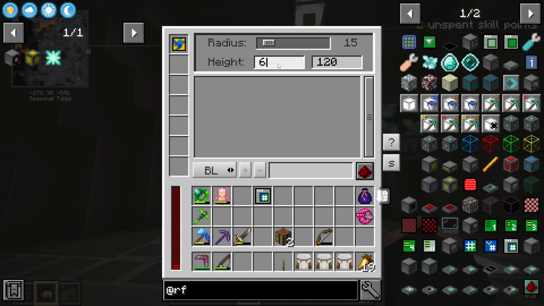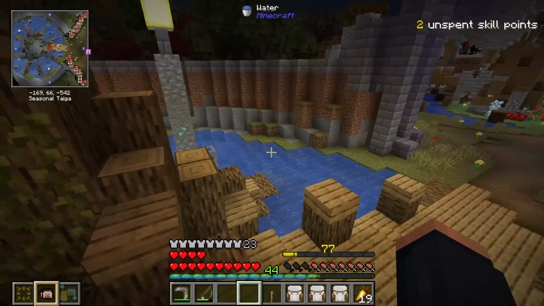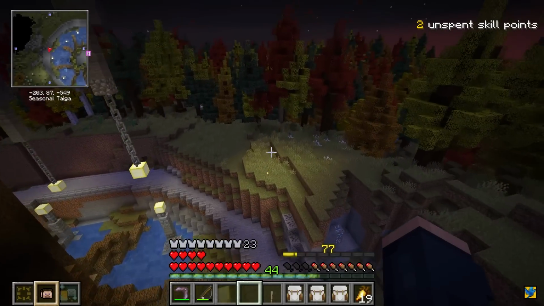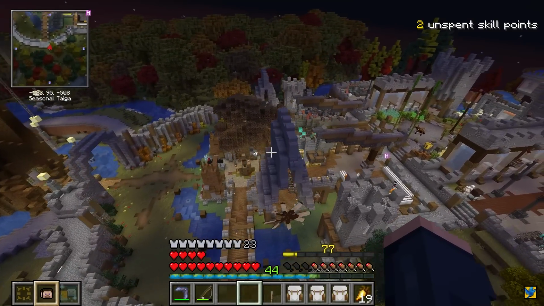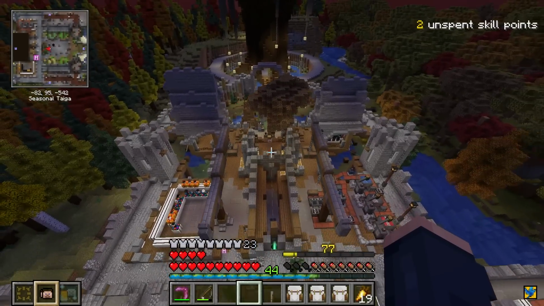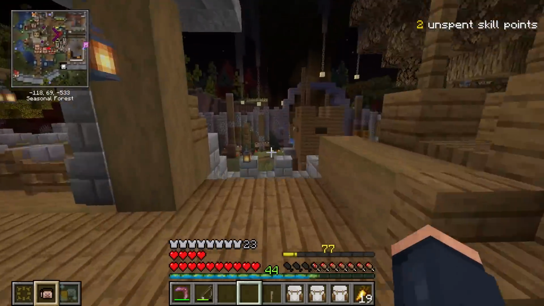Maybe I need to make this 63. Maybe the radius is what's putting it off. Oh, there we go. Now we have flight. So we have creative flight. And just like that. But I'm sure at a certain point we're going to lose it. I mean, we get it for quite a distance here. I don't know if it's time-based or what. That's way further. I think it's definitely time-based.